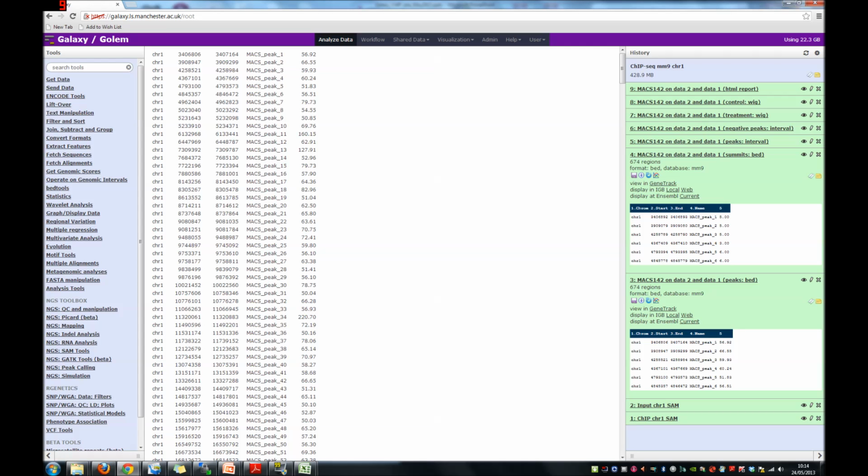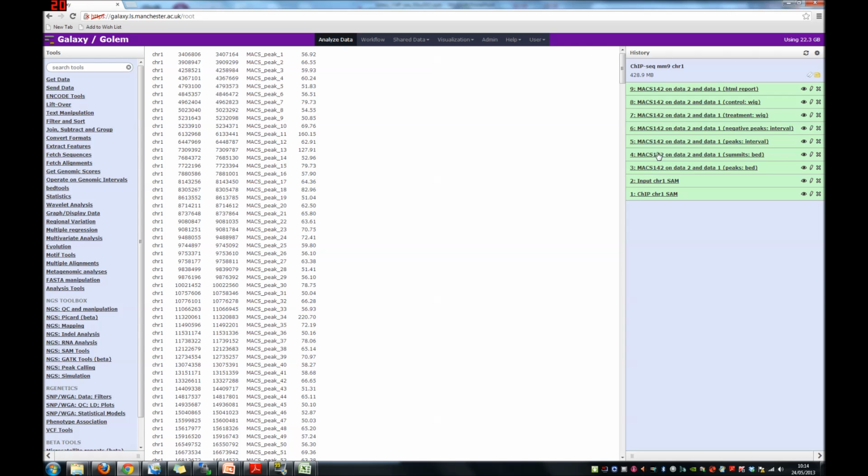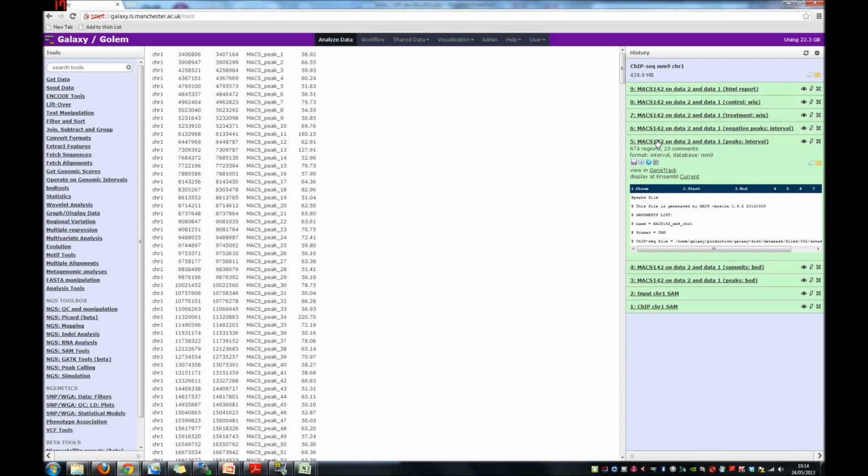That's important later on because it pinpoints where the sequence of interest is for transcription factor binding. Okay, I'll just close these to make space. This is the detailed MACS output. I'll just put that in the center.